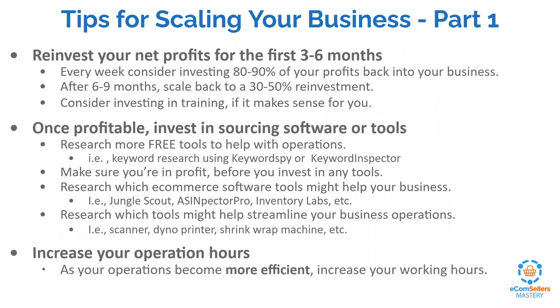You may have to tweak the listing a couple of times. You may have to change the pictures. You may have to whatever when it comes to your bundle, because again, you're testing before you can move forward. So reinvest 100% of your profits for the first 3 to 6 months. I expand that out to really 9 months or a year.